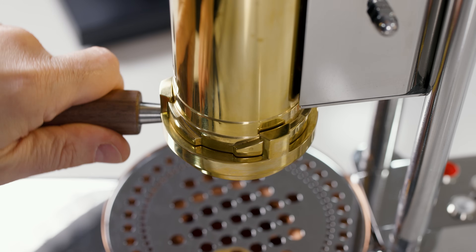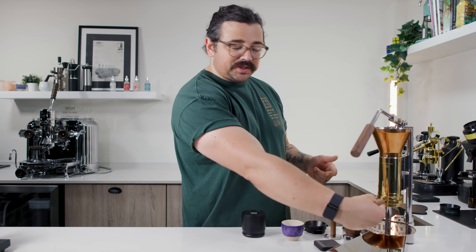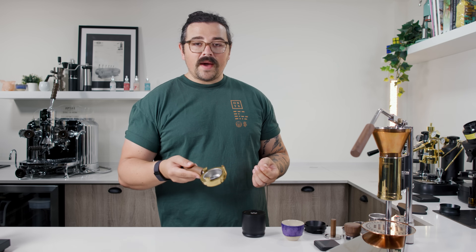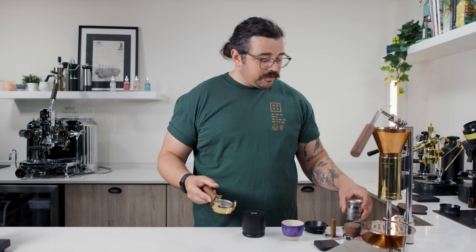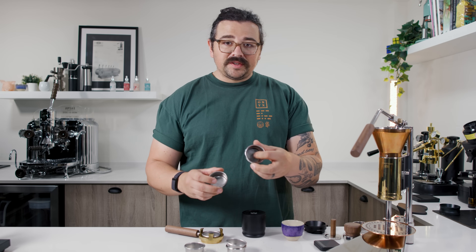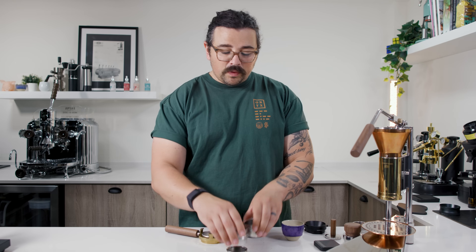As we remove the portafilter, you can see it's a pretty nice locking mechanism — the opposite of a normal machine where it has hooks on the outside. Gaskets are on the inside where the piston is. The basket comes out really easily with no spring holding it in. When you get the machine, it comes with all these different types of baskets — different sizes and different pull patterns. Some of them have mesh on the inside, which can change shot quality by restricting flow a bit more.